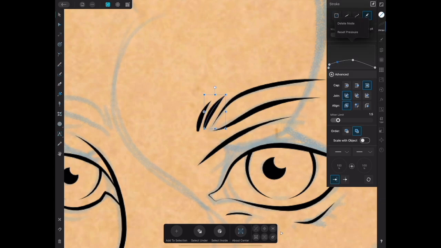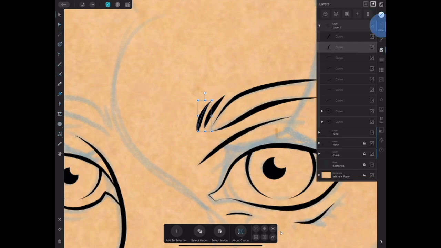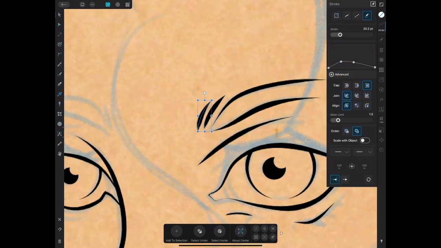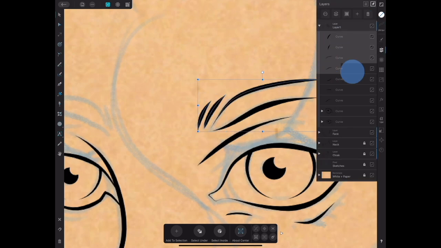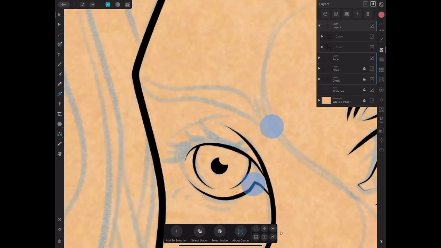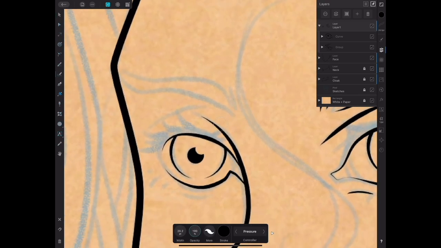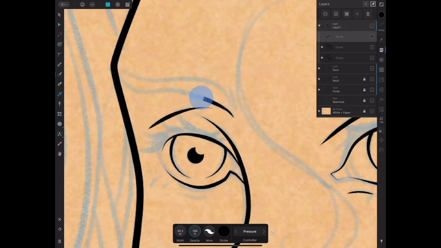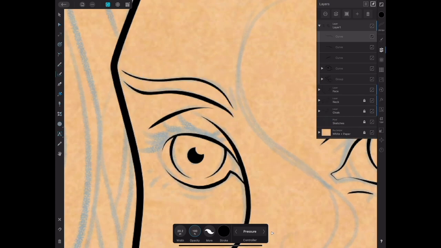Let me explain. The goal is to keep the project organized, but you don't want to end up with this Russian doll of a nightmare for a layer stack. Groups within groups within groups. I feel like if I've got so many strokes in the stack that I need to scroll down to view half of them, I've let things get out of hand that way and I need to start grouping things. Conversely, if I've got groups of only 5 or 6 strokes within other groups within other groups within other groups, this is another way things can get completely out of hand. Try to group things logically and simply, and you should be fine.